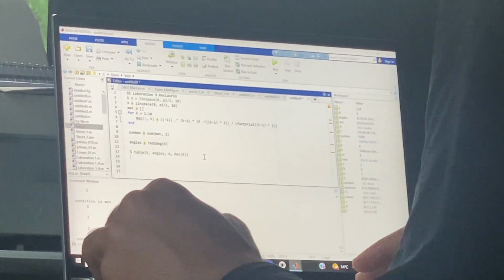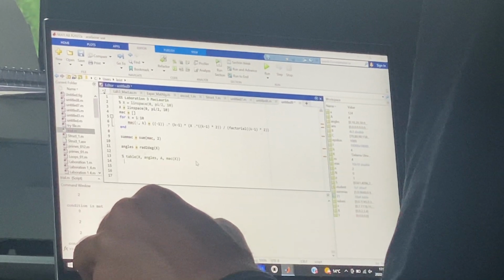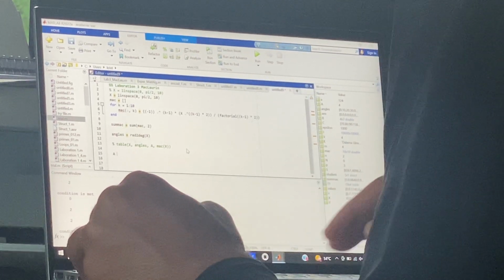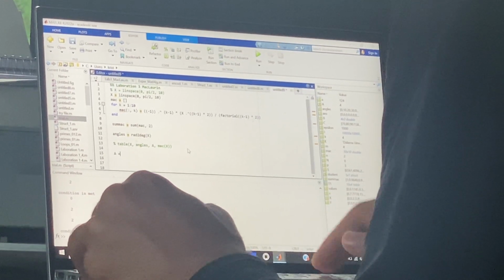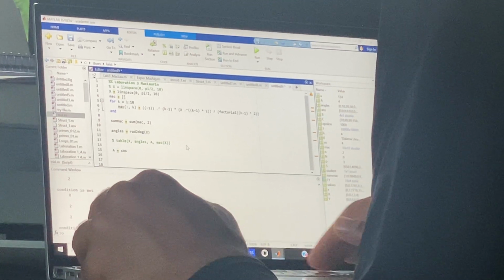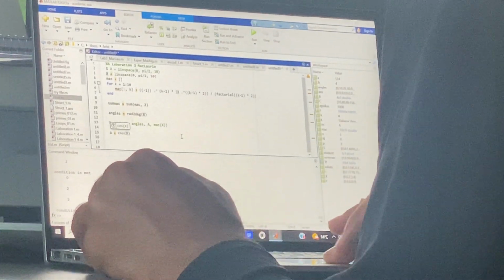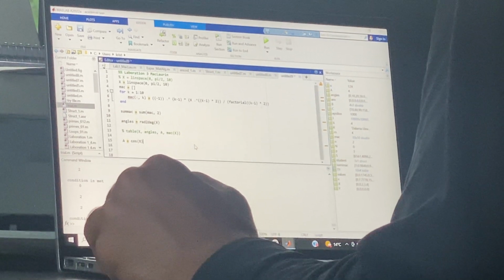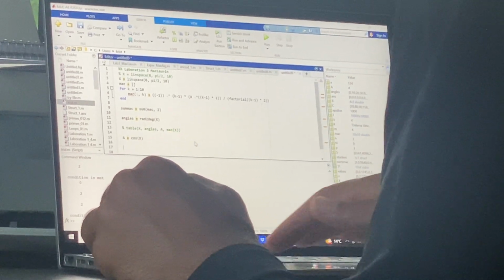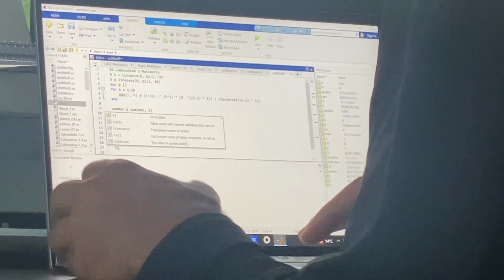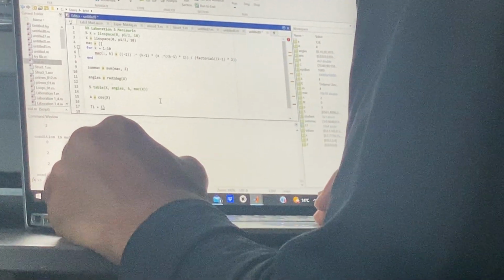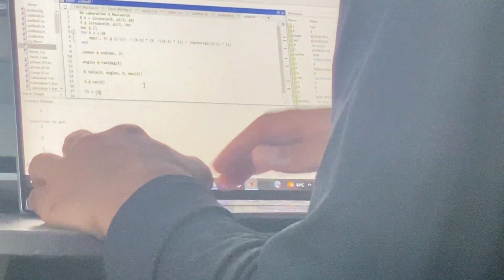I'm going to define cosinus x with a variable. So I put it as A equals cosinus of x, and then I'll create the table T1, which is equals to table.